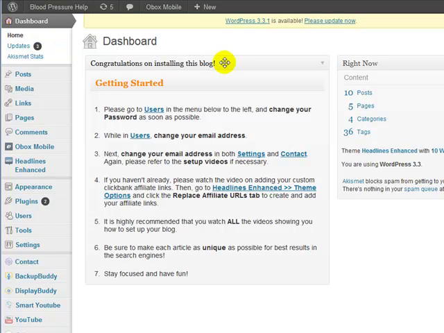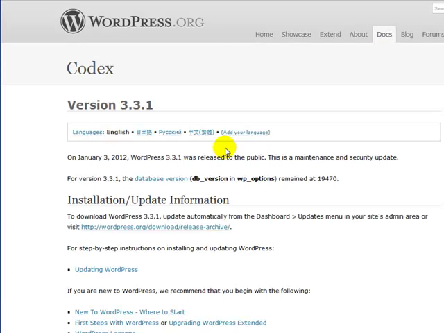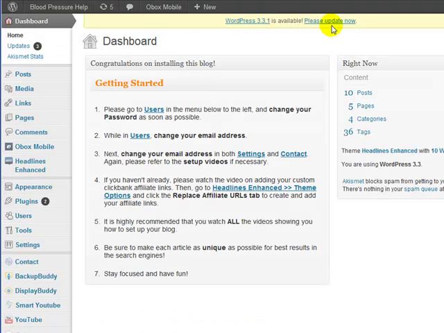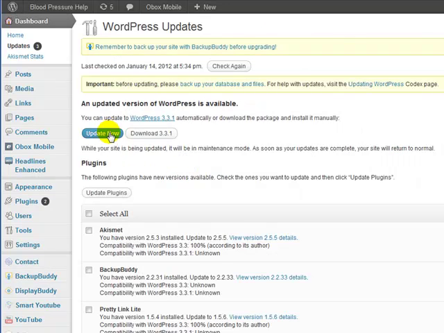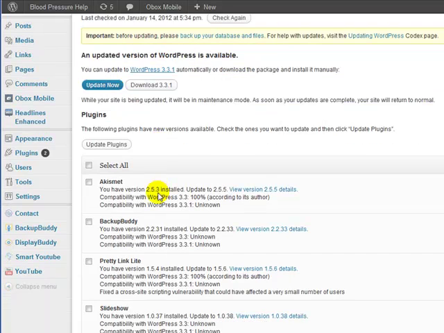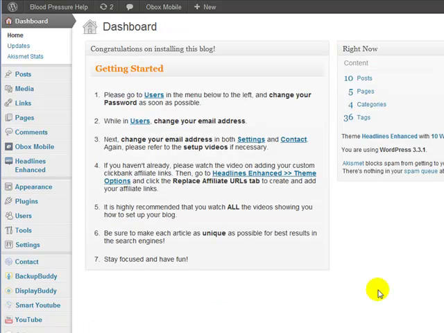So what I'm going to go ahead and do is upload the theme. It's very easy to do if you've never uploaded a theme through WordPress. And if you want, I might just update to WordPress 3.3.1. Do that quickly. That shouldn't take but a minute. I'll go ahead and pause this, but I just want to show that everything still works fine with the latest version of WordPress. I'm going to update WordPress and some of these plugins, and I'll be back in a minute. Okay. So it didn't seem like a minute to you because it's just a few seconds, because I paused it.